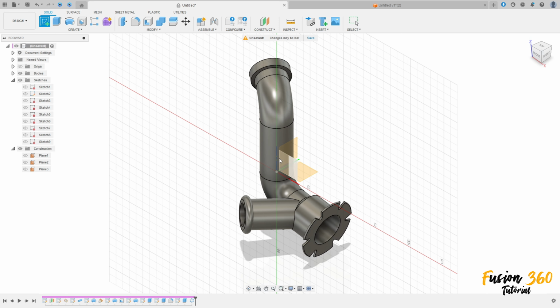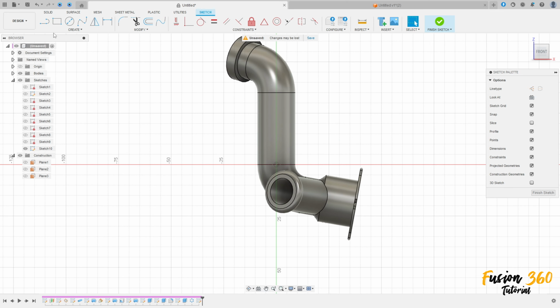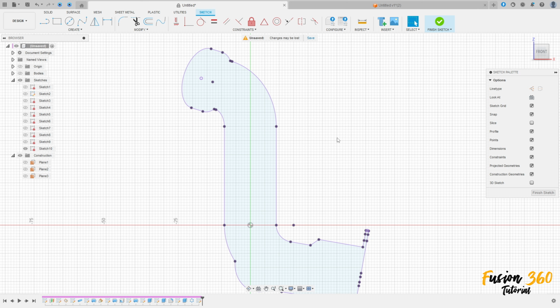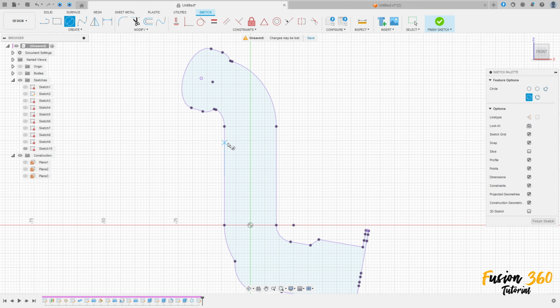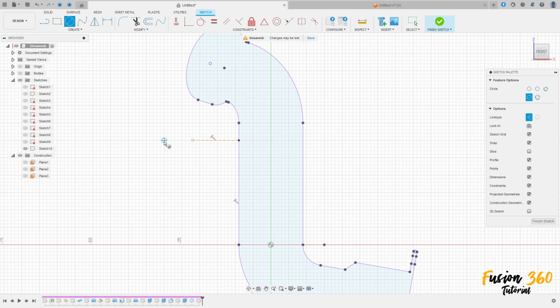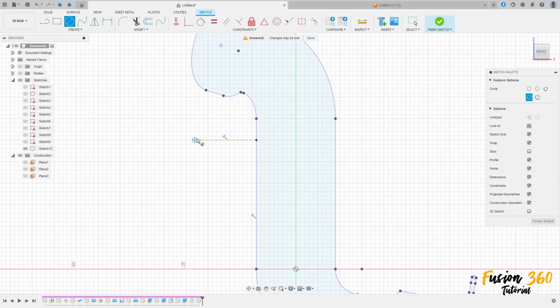Now go to create, select the front plane. Go to create project, include project, selection filter here. Select the body. Select this body here. Press OK. We can hide this body a little bit. We have this. Okay. Select the circle. No, sorry. Select the line, construction line. Click here on this line here. Make a construction line here. Okay. Select the circle. Remove the construction line type. Click here in this point. Make a circle here with 2 millimeters of diameter.